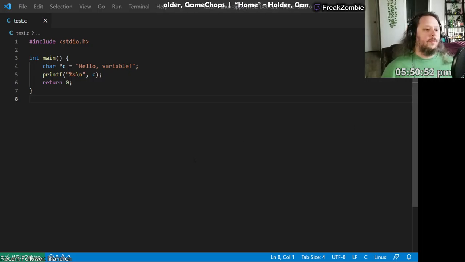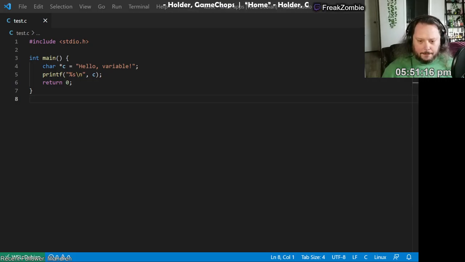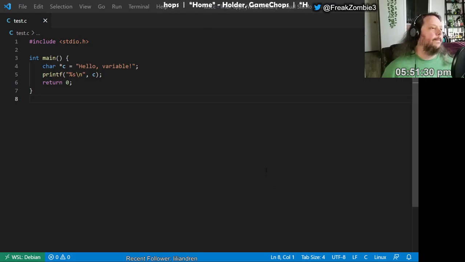I realized I took off, on my second screen because I'm using two monitors, on this screen I used to have the Windows toolbar down there. And I realized it was using up real estate that I would rather have. You still can't see because of the recent followers blocking it. So let me move that over. I'll get this eventually. There we go. Now you can see better.